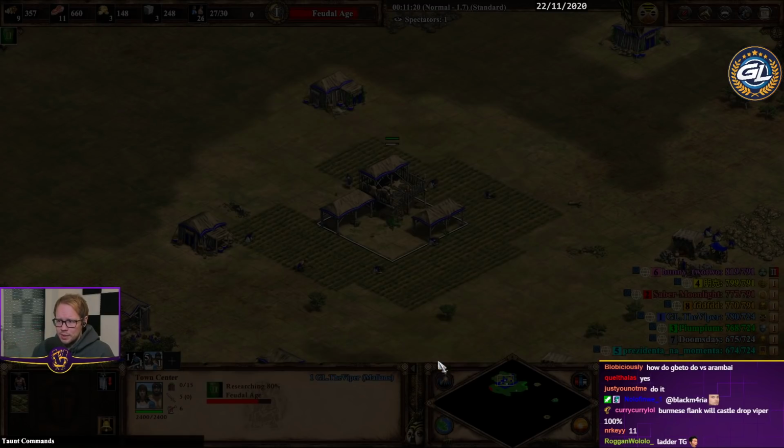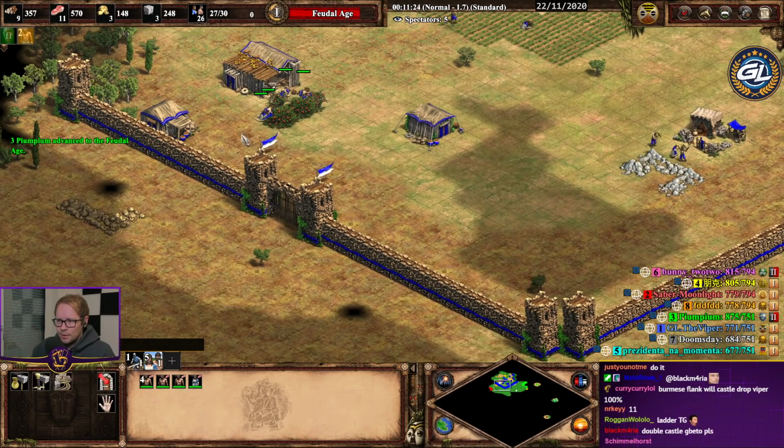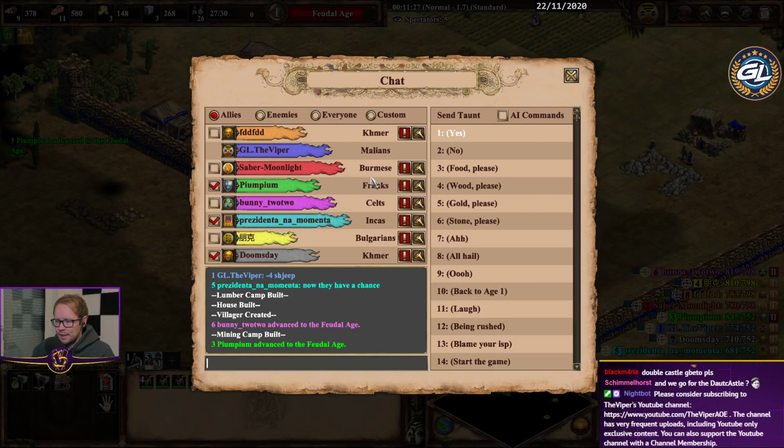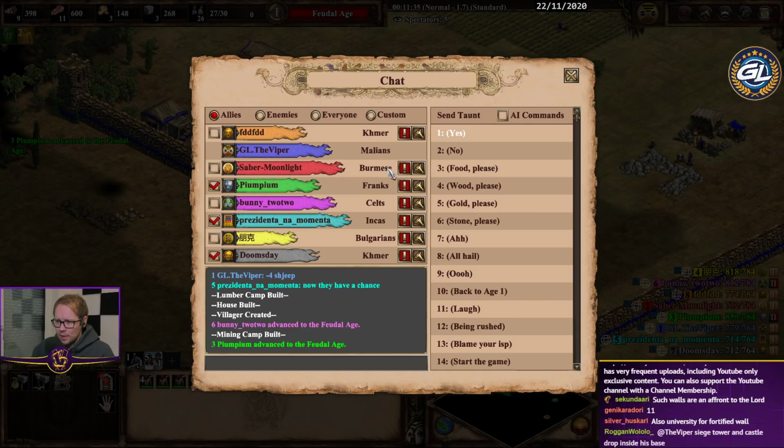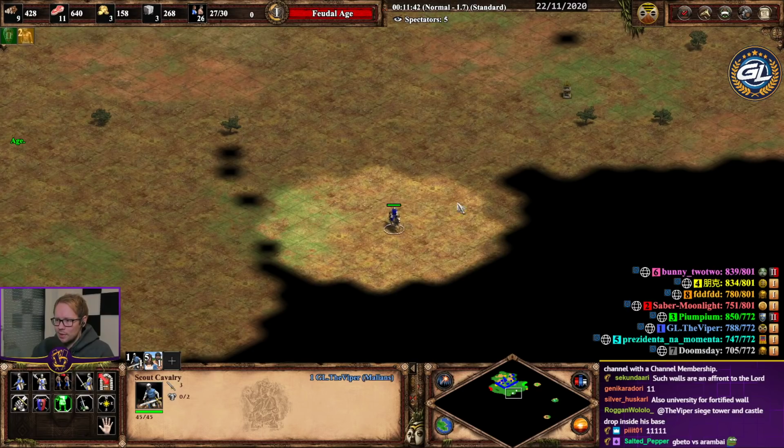Am I against... Oh yeah, I'm against Burmese. So we get to feel Gbetos against Rambai, most likely. Khmer, Burmese... Wait, we have Bulgarian's pocket. Man, these sieves are insane for them.